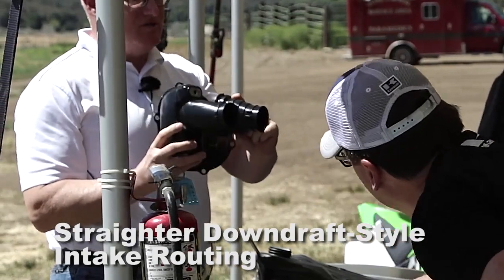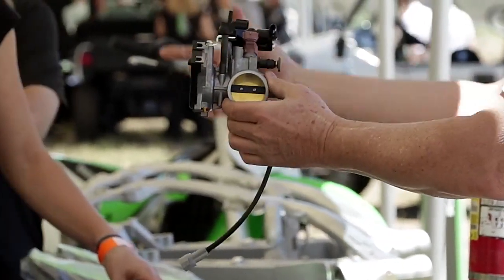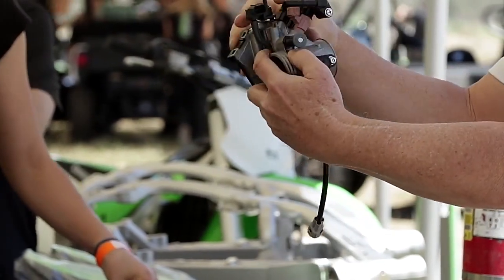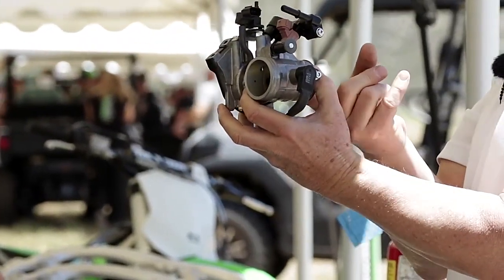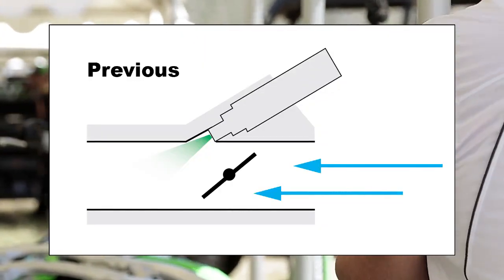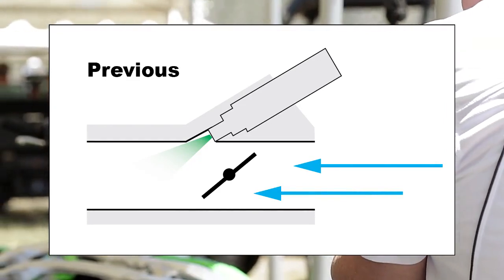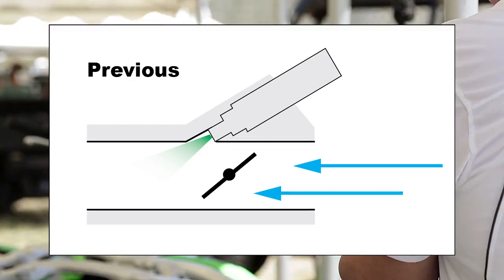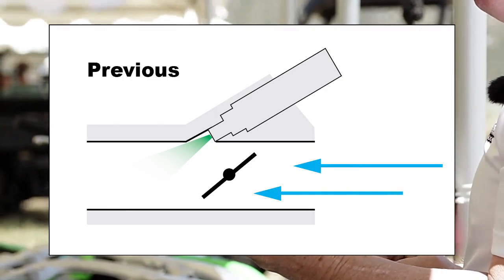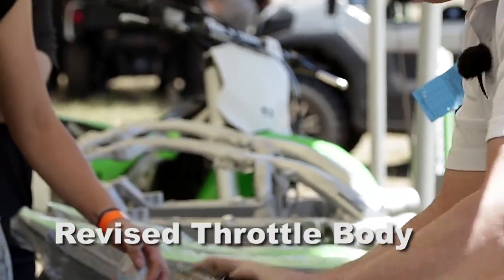Straight shot, absolutely straight. So this one is the '18 throttle body, and I'm holding it as if it's mounted on that bike. So the engine is here, air filter is here, fuel injector is up on top. When you open the throttle plate, it opens at the bottom. The bottom is the leading edge, okay? So that means as soon as you open the throttle, the bottom opens and the air starts rushing in the bottom of this throttle plate. And the fuel is injected on the top. So the fuel and the air are not mixing as well as on the '19.